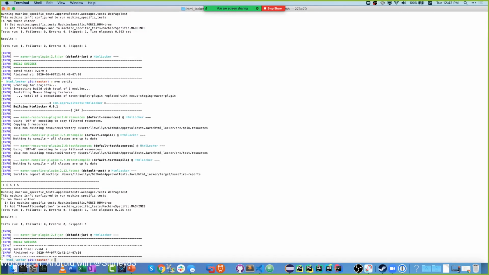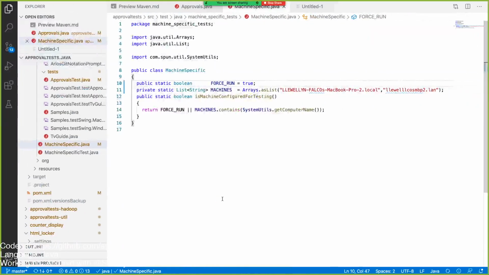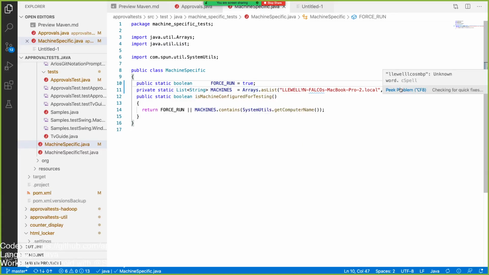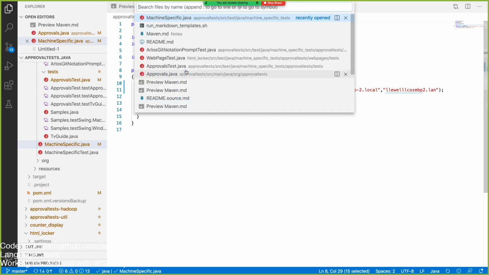okay. Force run definitely equals true, right? And I put this into the thing. Is there a different set for the HTML locker? Or does it use that one?